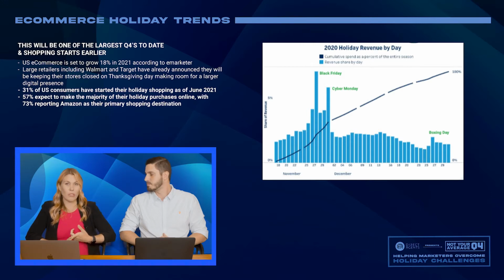You know, we saw this last year in 2020, and there's just been a big shift in consumer behavior. More people are buying online. They got comfortable doing it last year, and it has just become habit. I think the eMarketer stat was about 18% growth in e-commerce sales in 2021 for digital, which is quite massive. So you're going to see a really big uptick in digital in Q4. A recent, I think, Shopkick study, it was around 60% of people said they're going to primarily buy online for their holiday shopping, and about 70% or so said that they were going to use Amazon as their primary shopping destination, which I thought was kind of interesting.